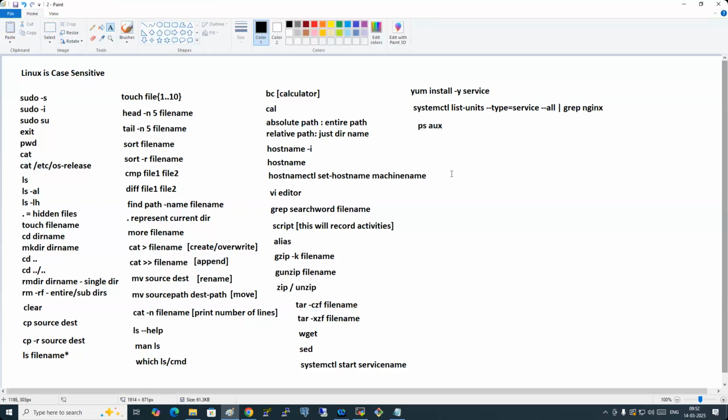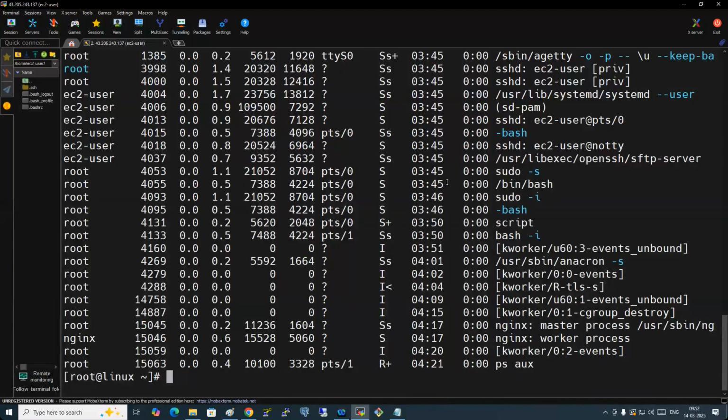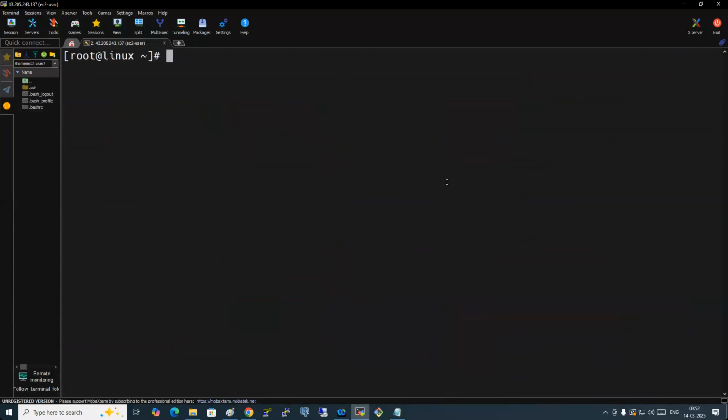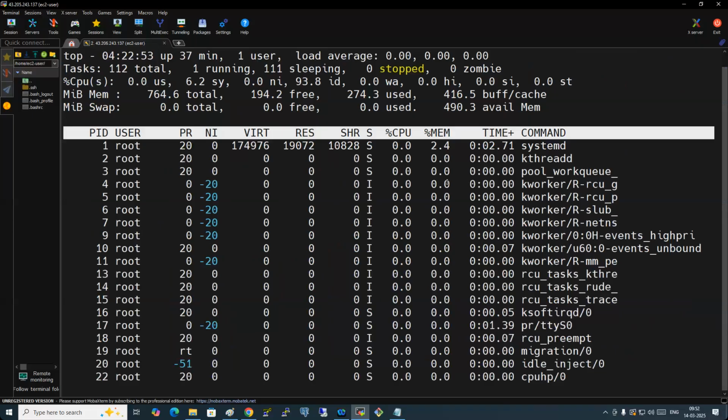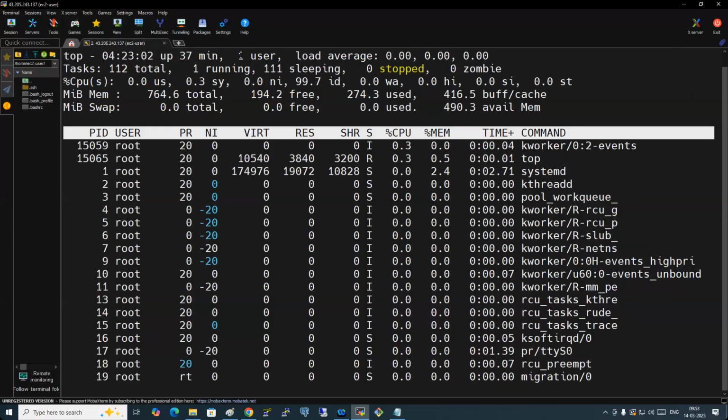Yes, nice. Okay, there is a command, for monitoring all the processes, called top. Say that. Just top and enter. By seeing this top, you will understand. Do you see this here? This machine is up since how many minutes? 37 minutes. And how many users have logged in?